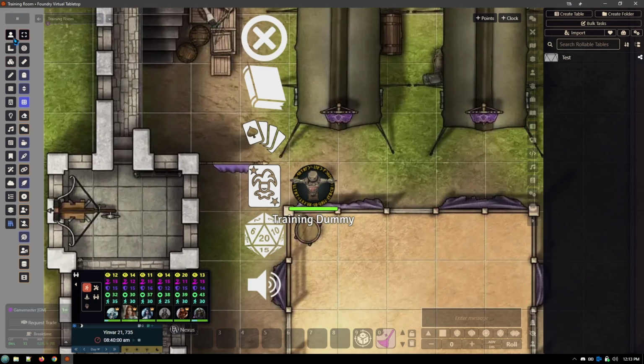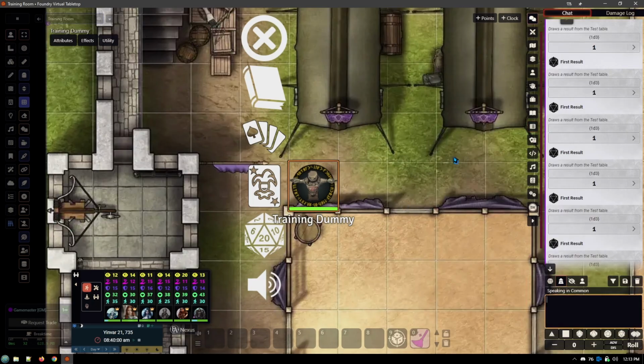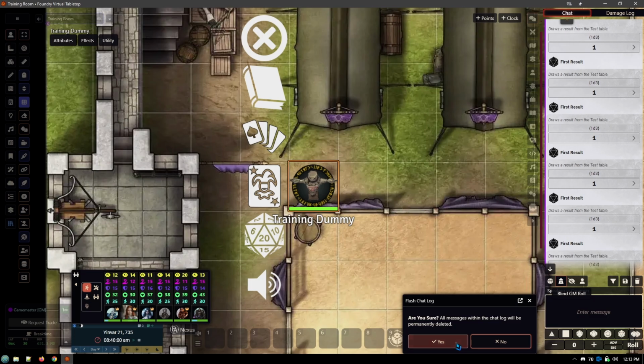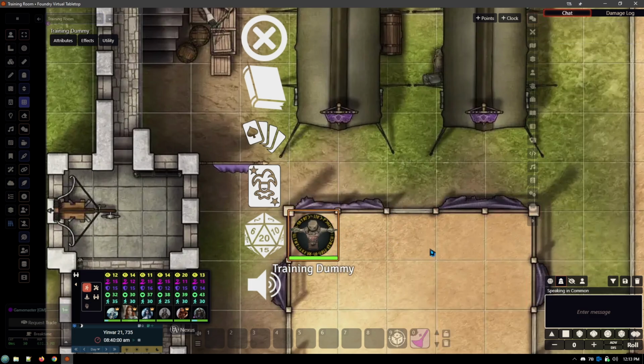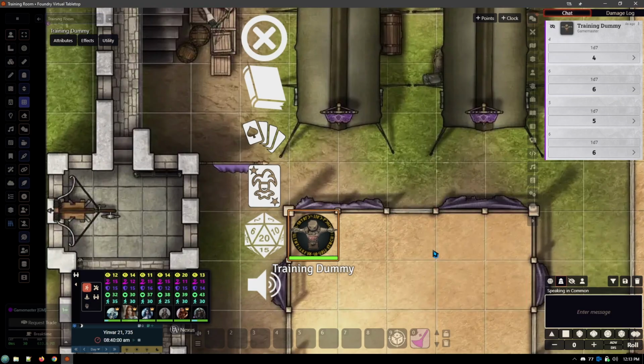Now, the potential drawback to this is, let's go back to the chat here and we'll clear it out. When you use this, it generates chat cards for all the random numbers that it generates. Now, maybe that's a good thing for you. You want to see that result. Or maybe you just find that really annoying, but it's not something that you can turn off. Every time you use a roll formula, you get a chat card. There's no choice about it.